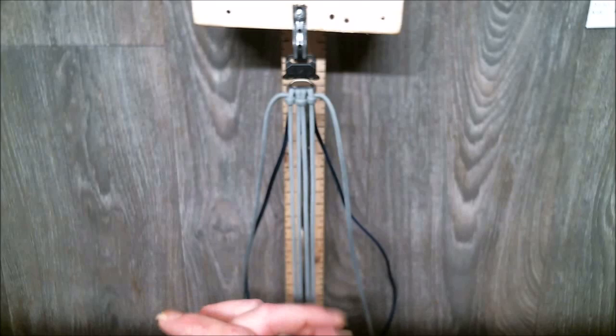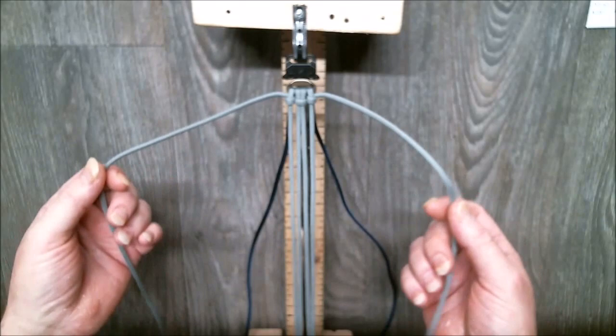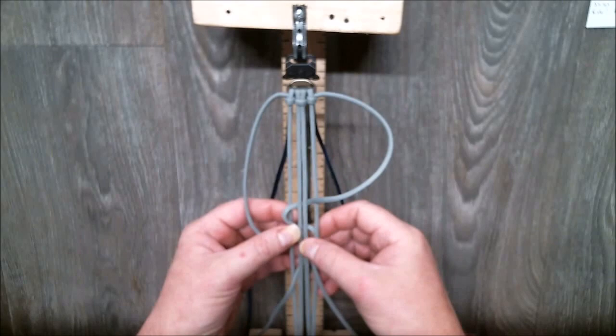I just put the steps in a slightly different order to make it a little easier to weave. Normally, on one of these bracelets, your two strands cross over and most likely will be interwoven somehow, over here, under there, through the main core strands. The working ends will be woven through the core strands and pulled, right? Well, this one, they don't do that.